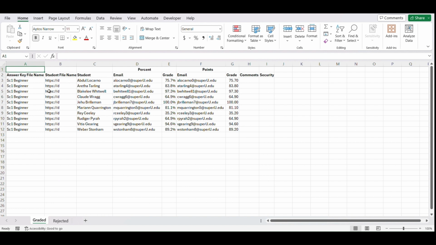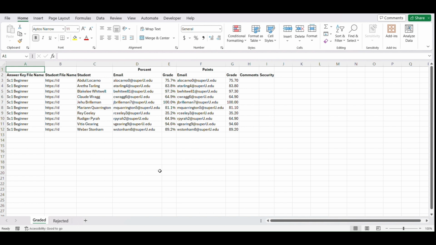Once the Recorder program is done grading the student start files, it will generate an assignment something like this. It will have all of your start files here, as well as the student, their email, and then their grade. One thing that Scoreboard does do is it gives you their percentage grade and their points grade. So different learning management systems might take something different, but as you can see, the grade is a 75% or an 83%, and that grade, it would be a 75 out of 100 or an 83%.